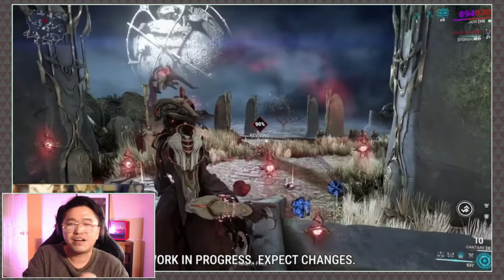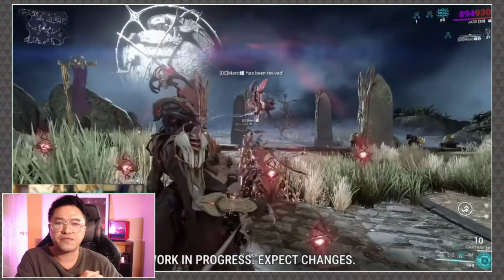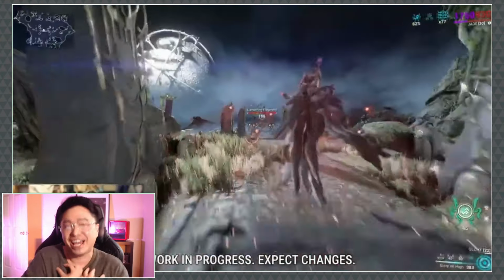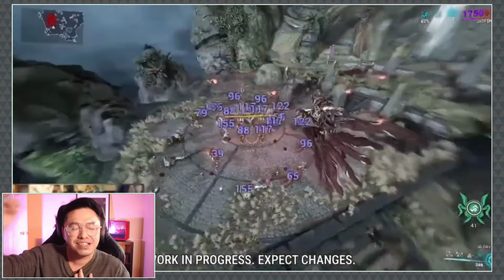Now, last but not least is her ability number 4, called Fuck Zephyr. Yeah, we're still bitter about this, DE. Well, I am. I don't know if anybody else is. But it's called Glory on High, which is an amazing name.